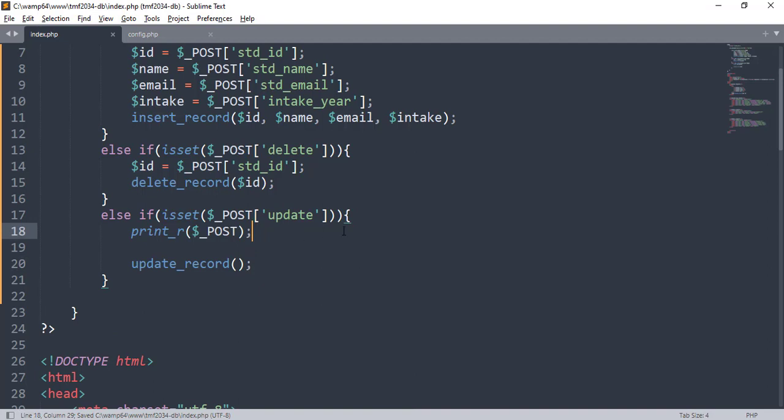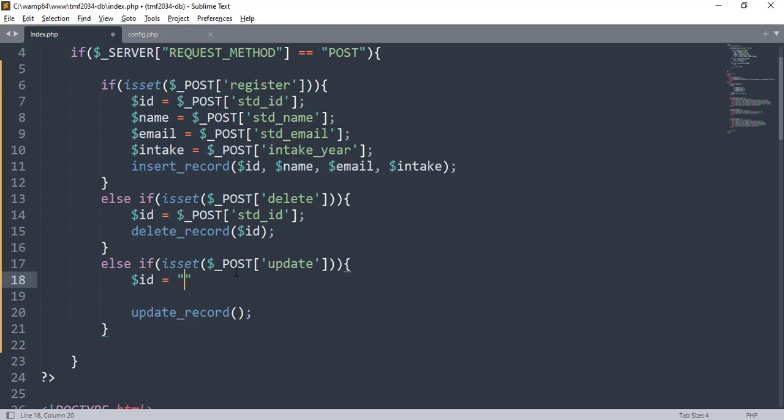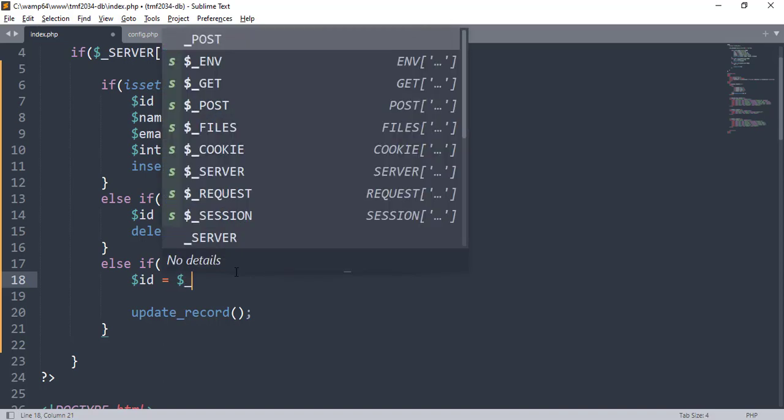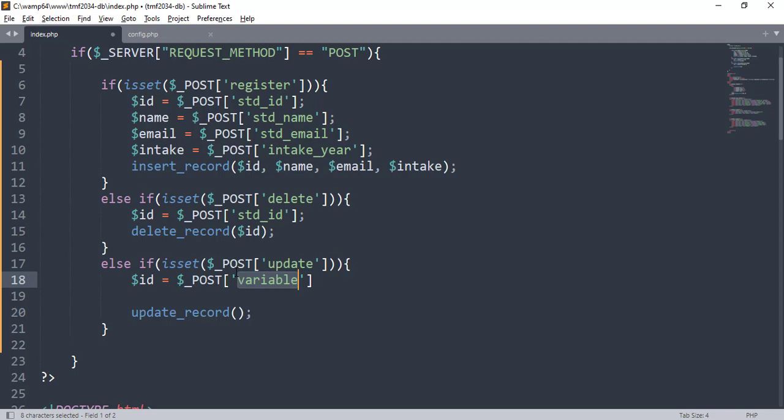Now we call the function, but we need to send the parameters. What are the data that we have? We have an ID, which is, you can see here, post. I will just copy this section because we need to duplicate it.